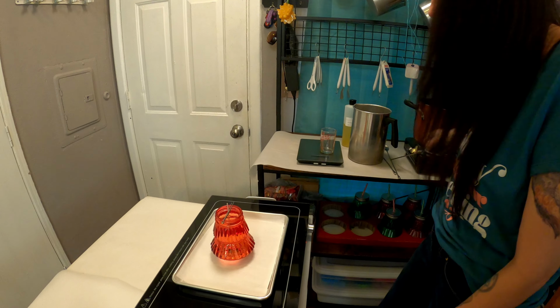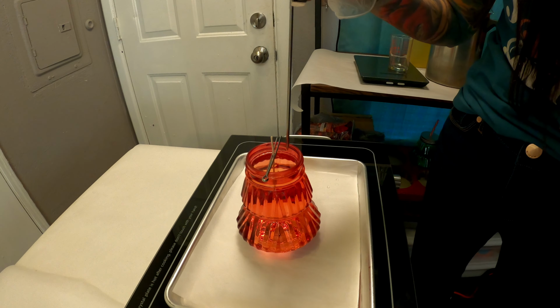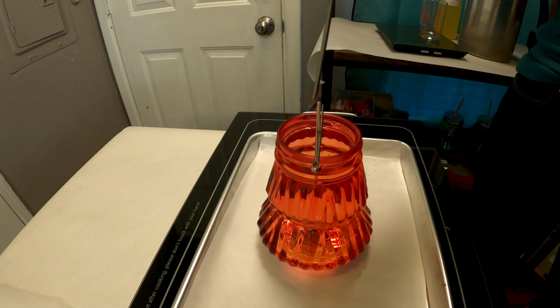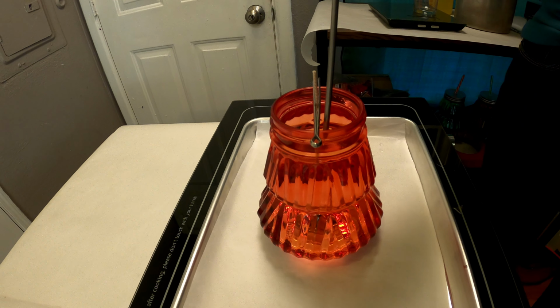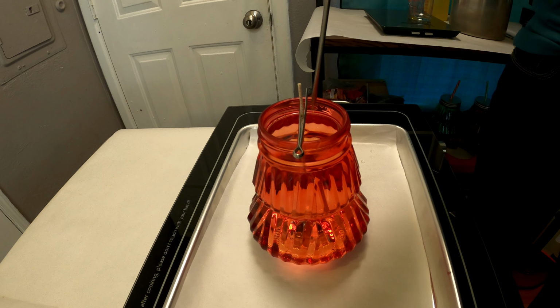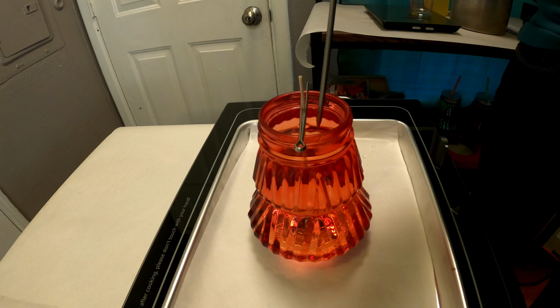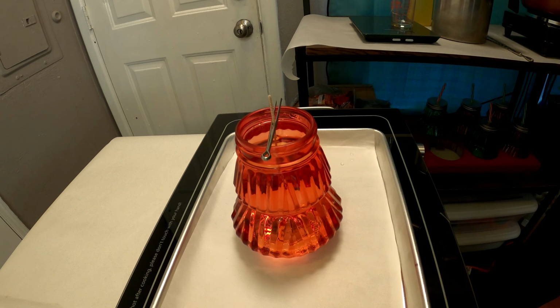Before I go put this in the oven, I'm going to take my little thermometer that I had down in the wax, and I'm going to use it to pop out those bubbles. Now later on, you can go around it with a heat gun, and that's going to get out the bubbles. But I try to eliminate as many as I can before I put it in the final cool down stage. So there we go with that.